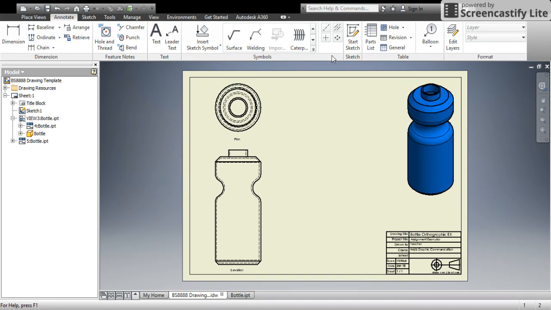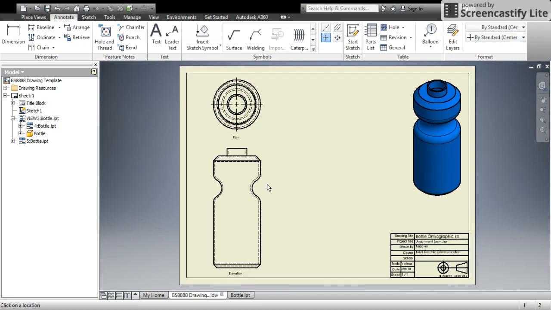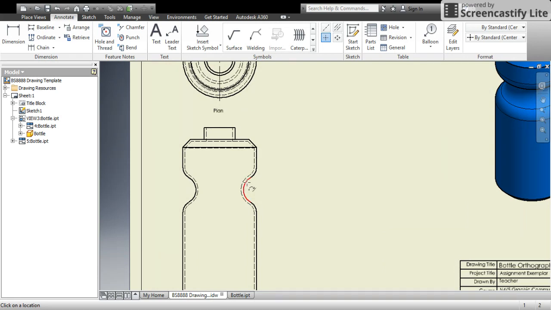Now on the plan view, or anywhere where you view a circle as a circle, you're going to want to put in an arc centre mark. So I'm just going to click that. I only need to put one centre mark on. I'm going to click the biggest circle and it'll add the centre mark in. Now the other place where we need a centre mark is in these arcs here, because these arcs will have a centre point like that. So anywhere where we have an arc should have a centre mark.